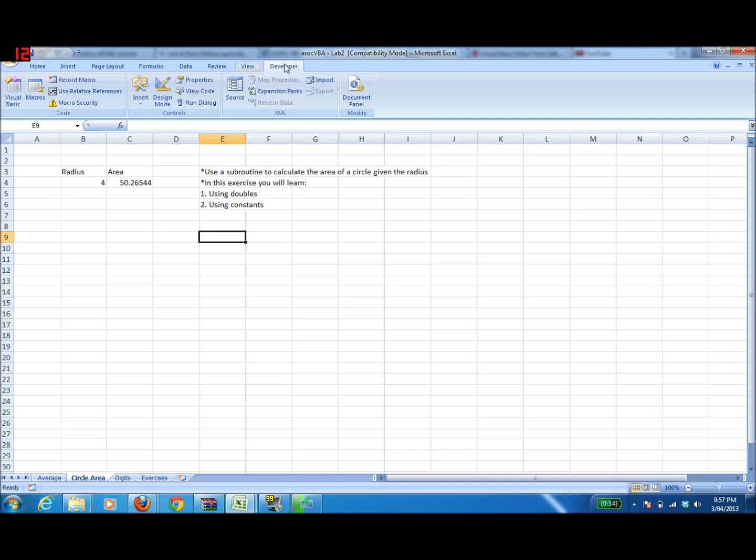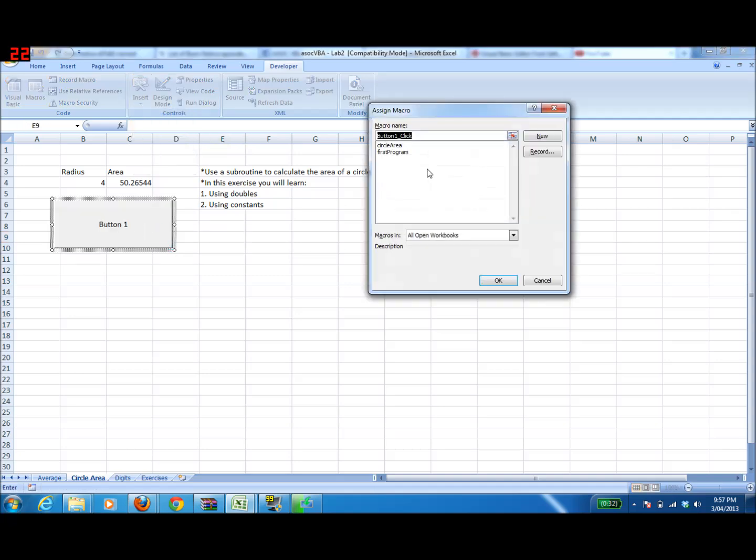Now there's a third way where we can actually insert a button and assign the macro to it. To do that, go into the Developer tab, just here, and then go into Insert and Form Controls or ActiveX Controls. Right now, these two are not much different. I guess it's not important to know what the difference is. You can choose either one of them. It's just the properties of these are different, but for our purposes either one will suffice. So let's go with the form control, and now we created a button.